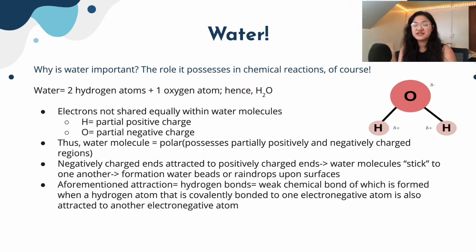That's why water molecules stick to one another, which forms water beads and raindrops on surfaces, because the hydrogens are going to be attracted to the oxygens of other water molecules, so then they're going to stick together. Similarly, the negative oxygens will be attracted to the positive hydrogens of other water molecules.